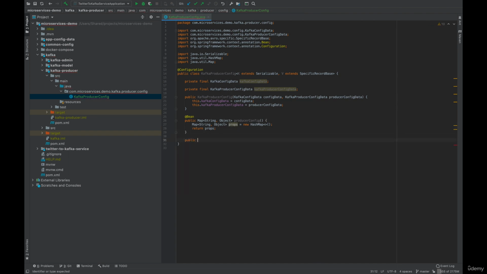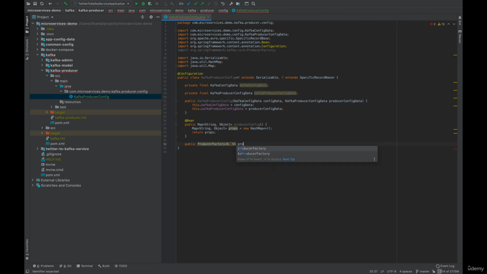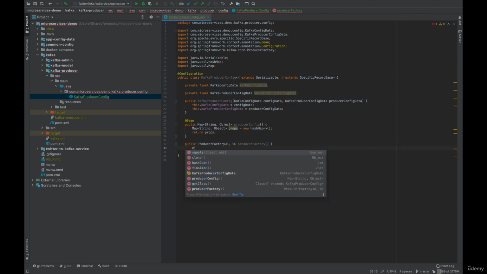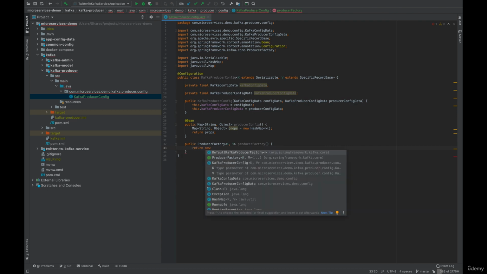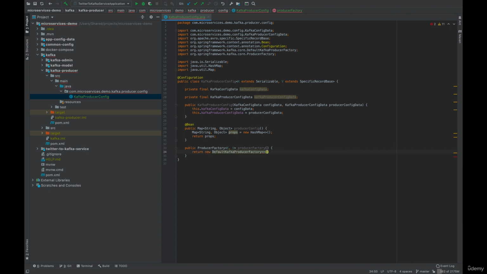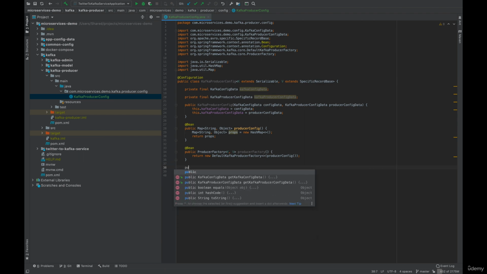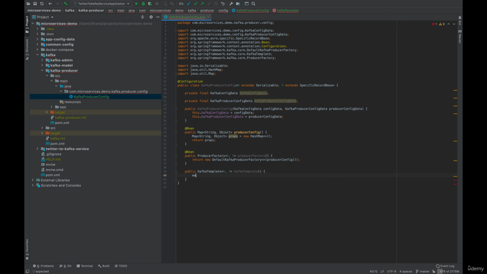And then we will create a bean to construct a producer factory, where we will return a default Kafka producer factory object. We will pass the producer configuration that we created in the previous method as a parameter here. And finally, we will create a bean to return a Kafka template and pass the producer factory as a parameter in the constructor.